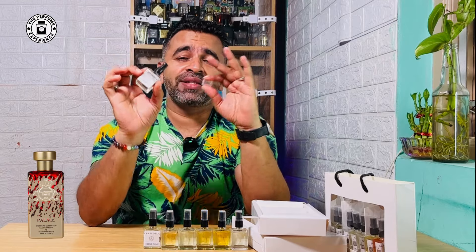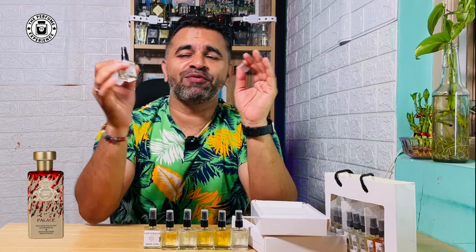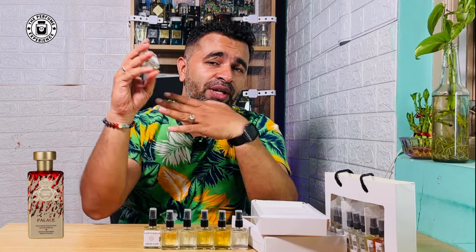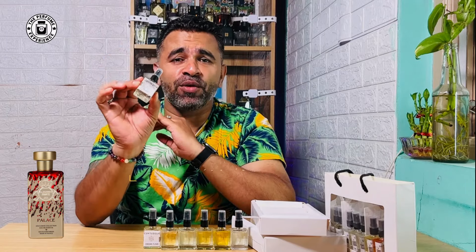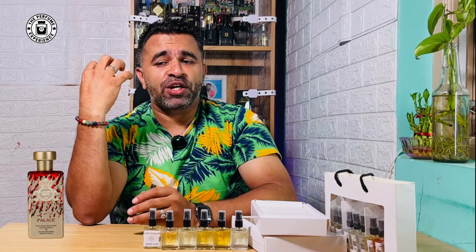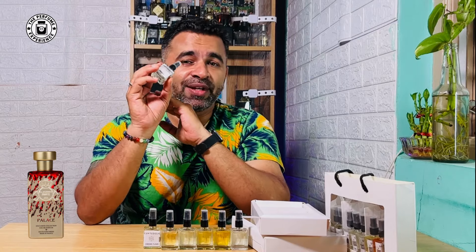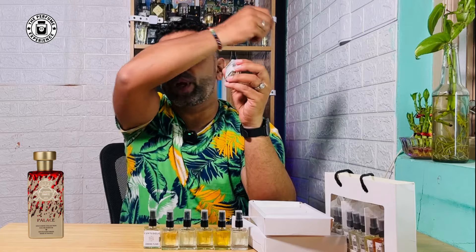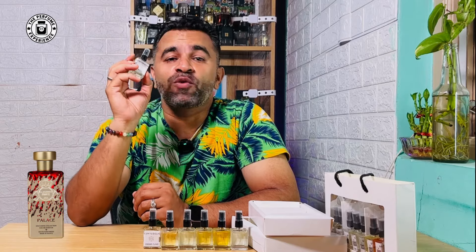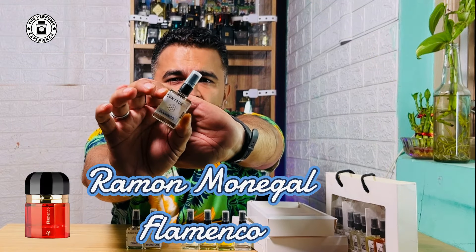Patchouli and bergamot play up very nicely — very light, airy, sophisticated, and extremely unisex. Both genders can easily carry it off. It's a very nice summer scent and you'll get a lot of compliments. Extremely pleasing, very soft and gentle. Projection is about two and a half to three feet easily, and performance is close to five hours. If you like musk as a note along with rose, this one is extremely well done. Kudos to Scentedelic for this blend. This is Palace from Al Jazeera Perfumes.